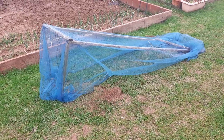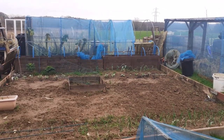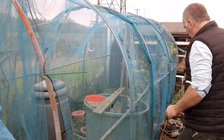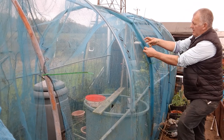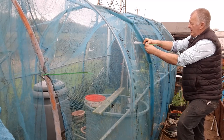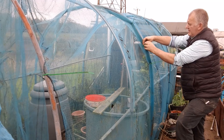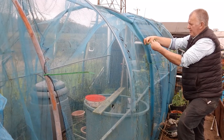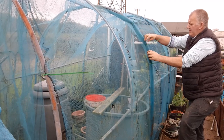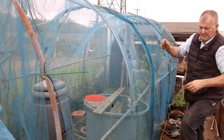So I found this piece of netting that was on a frame, and I think that's perfect for the last bit. So I've just drawn these by rolling up the two lots of netting from this one and this one, and then we're just using the cable tie, pushing them through the hole, both sides, bringing this round to the front so it's a nice pattern, and then we can just zip it up. And we can go all the way around doing the same.